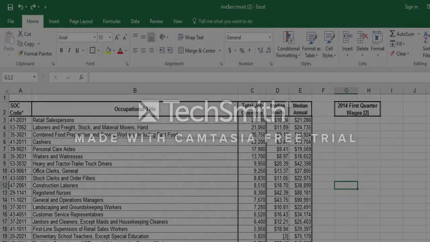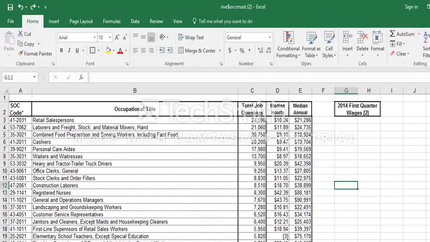For this video, to make it easier to use sort and filter, and since I'm only interested in finding those occupations with the highest wage, I have copied and pasted the first 5 columns of the original table onto a new worksheet. I also had to unmerge any merged columns because merged cells need to be the same size for sorting, and it was easier to unmerge the cells than to make them all the same size.